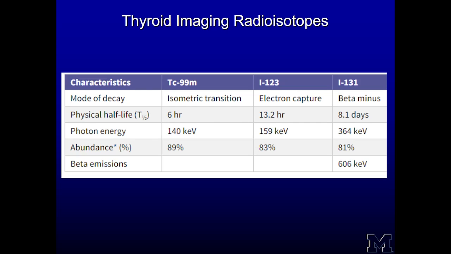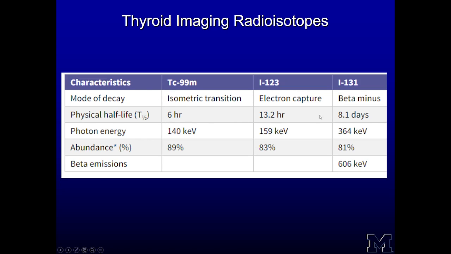Iodine-131, as I explained before, is both a gamma and a beta emitter. The gamma emission is at 364 keV, which is used for thyroid uptake measurement, and also for imaging thyroid cancer after total thyroidectomy. And the beta emission of 606 keV is the therapeutic beta particle emission that is used for radioablation procedures and also for targeted treatment of thyroid cancer metastasis.